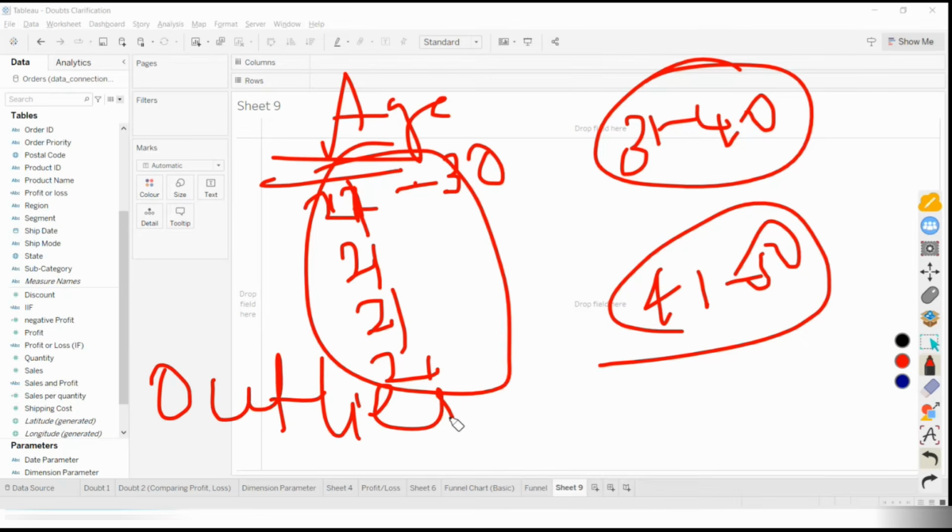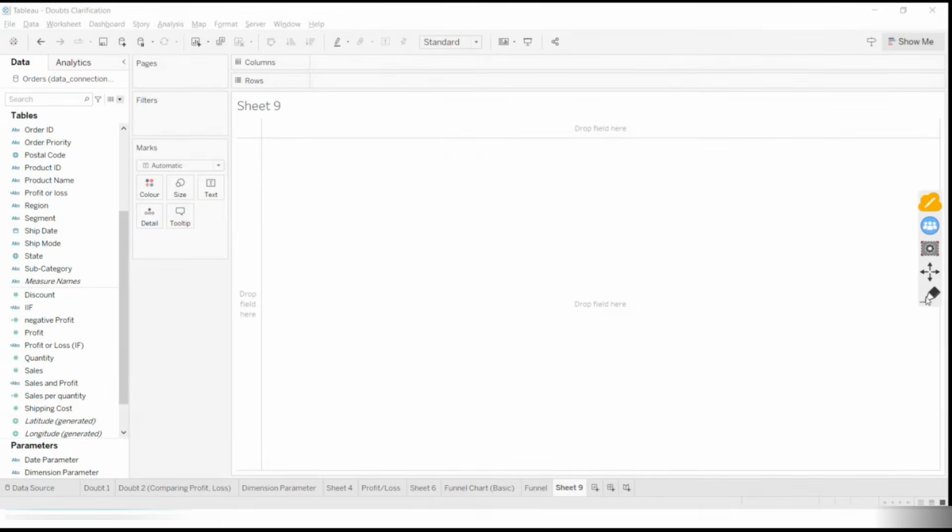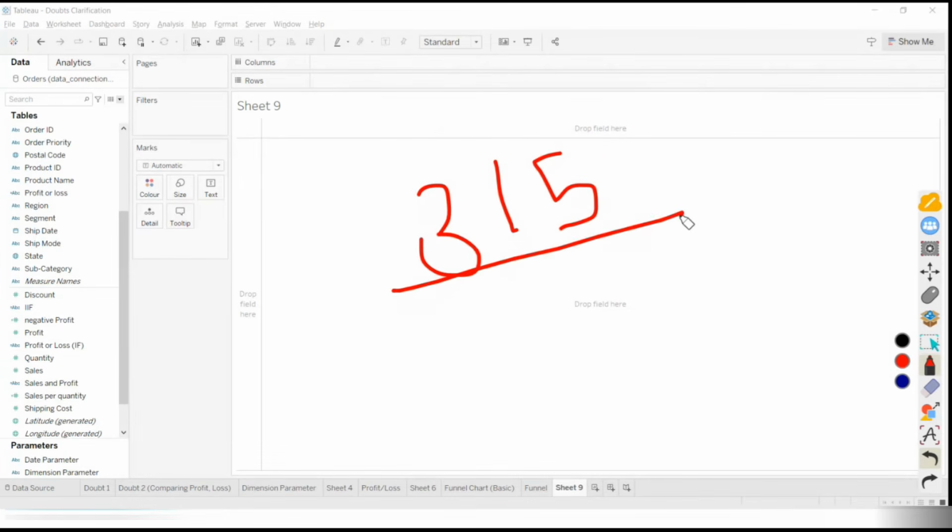For example, accidentally someone has entered 210 instead of 21, or 310 or 315 instead of 31, which is really not an age, right? 315 is not at all possible. 315 is not an age, but they have entered it somehow. So this will show up as a separate one, so you can easily understand that this is an outlier which is not at all possible with these values.